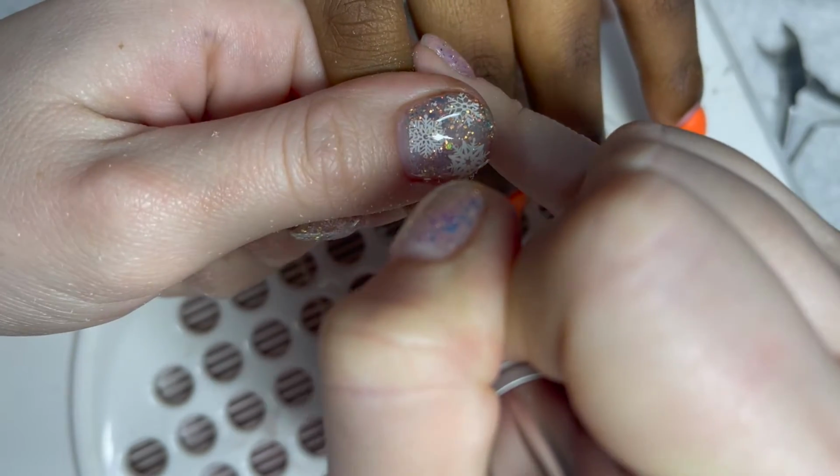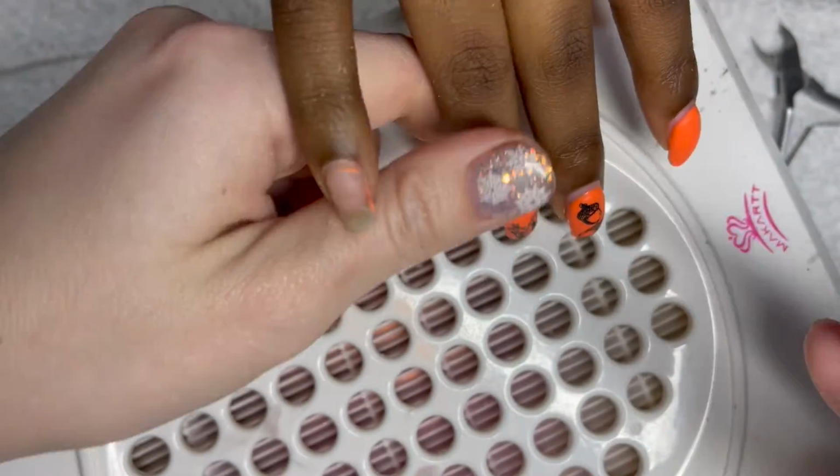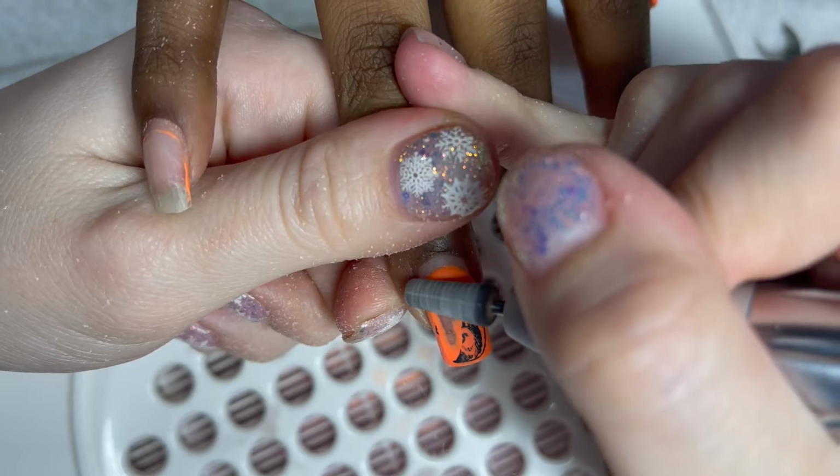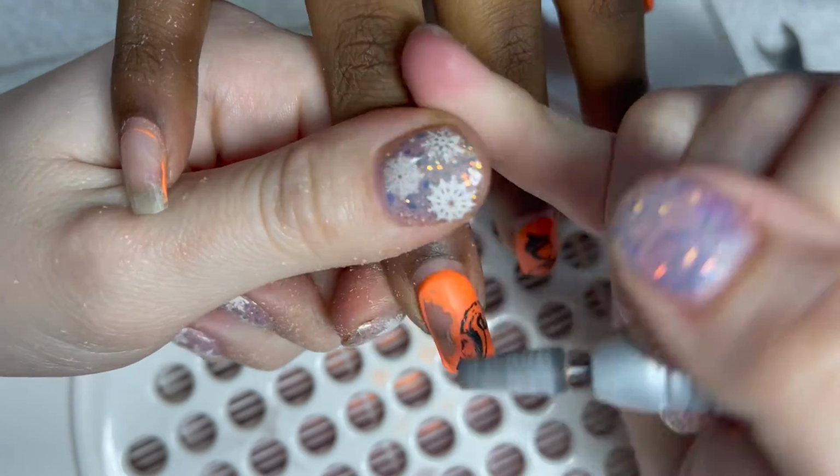I'm also taking my drill bit and I will run it along the bottom of the nail to remove some of the length.